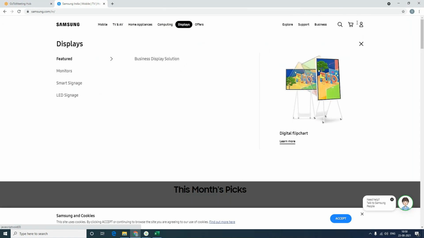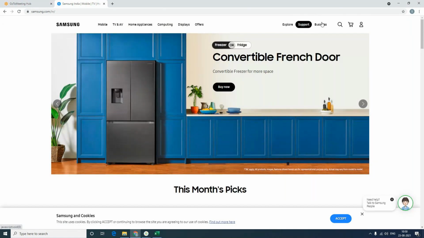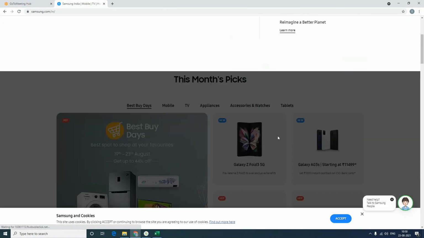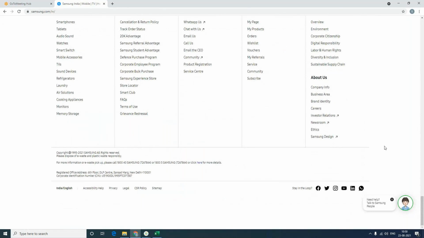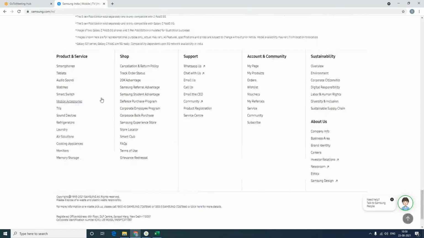And if you want to explore things like where exactly the stores are, all that information is also going to be available over here itself. Now you can see these are all the product ranges, product and services.